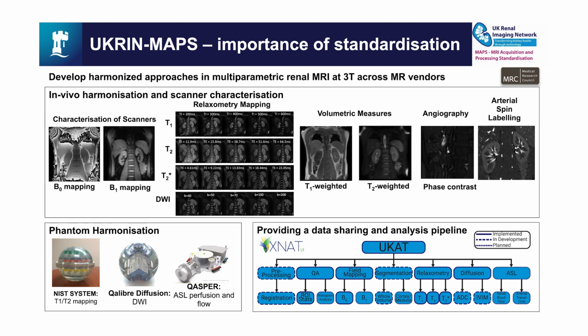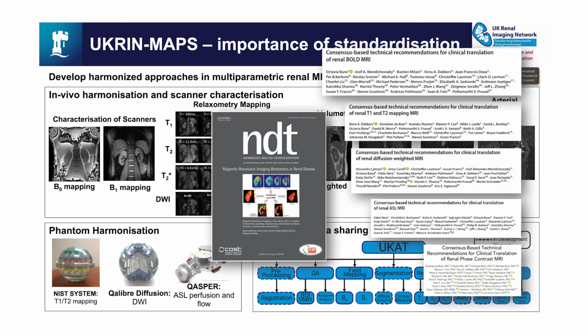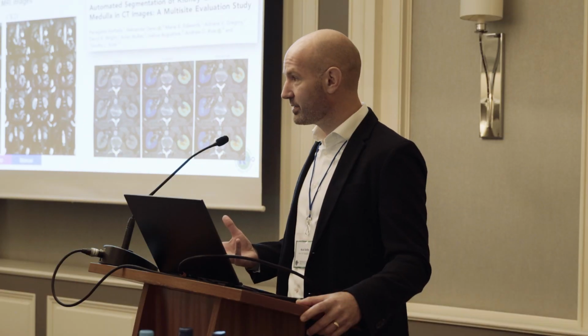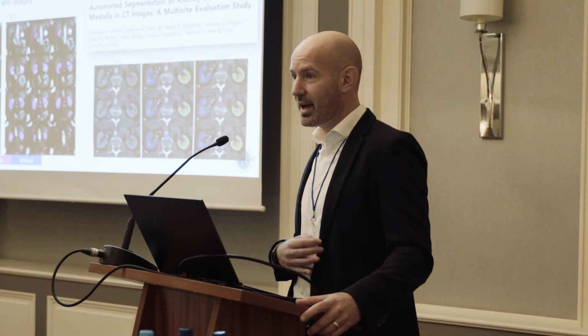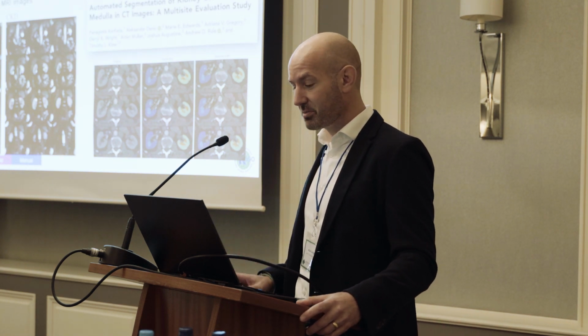It involves quality assurance, so you can see some of the phantoms there that are used for that, and it's also developing an analysis pipeline. And research networks such as in the UK and Parenchyma that I mentioned previously have produced consensus recommendations. So everybody now should be working to these consensus recommendations in the way that they are acquiring these different MR measures. And for quantitative data, sometimes it's the analysis that can be labor-intensive and therefore sometimes costly.